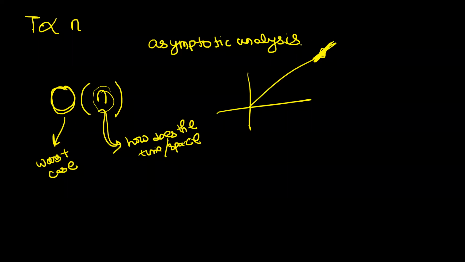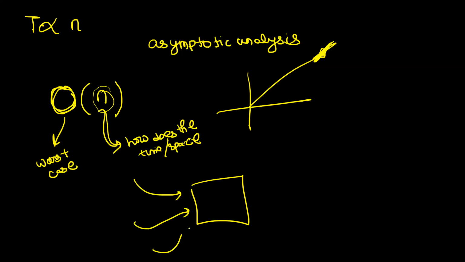See, what is the meaning of worst case? We'll understand with an example. But what I want you guys to understand is when I say that something is big O of n, that means to your program there can be different kinds of inputs. Let's say there are 3 types of inputs, A, B, and C. Give any input that you want to your program. Some input might be good, some input might be bad. So even if you give a very bad input, you can expect your runtime to be linear.